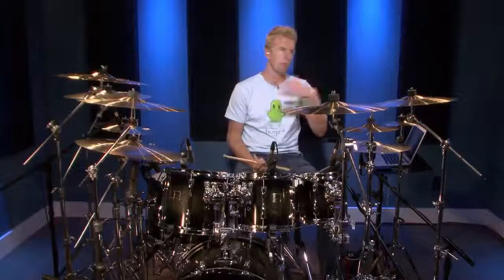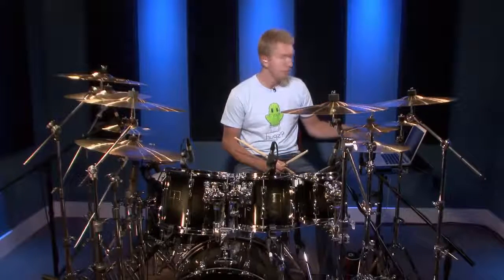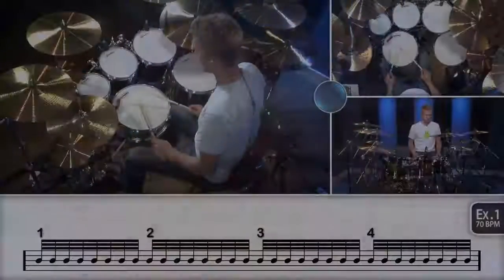If you slow down the metronome to like 30 beats per minute, they're going to feel like 16th notes, or even like 8th notes if you go slow enough. But we're going to keep it consistent at 70 beats per minute, and I'm going to show you how this sounds played along with a click. Just watch my right hand. It's going to be going on all those 16th notes, and try to count along with it. 1 E and a, 2 E and a, 3 E and a, 4 E and a. Here we go.